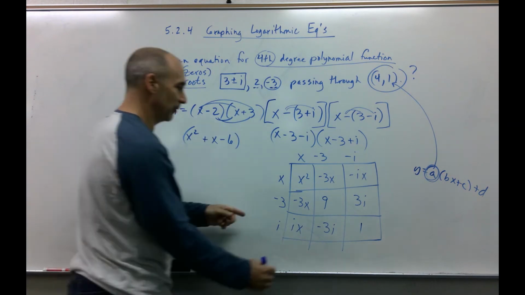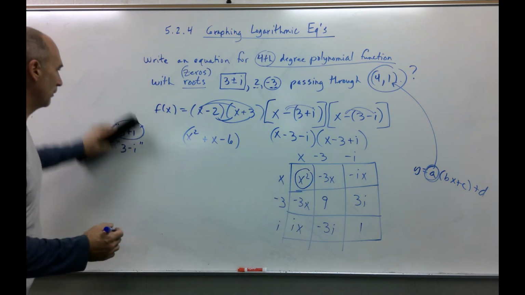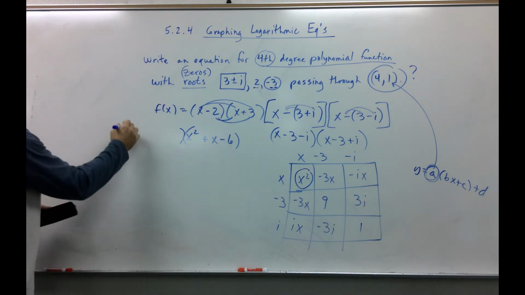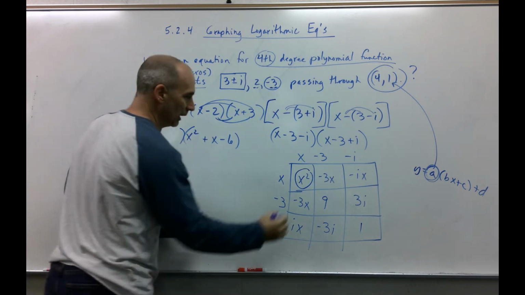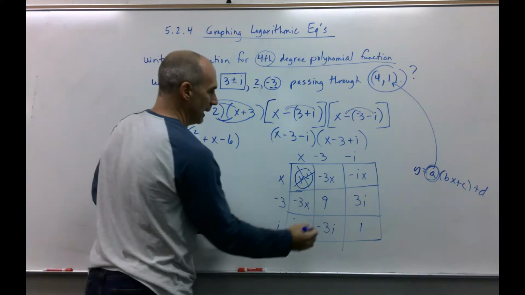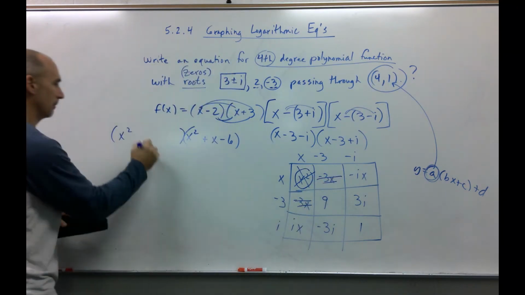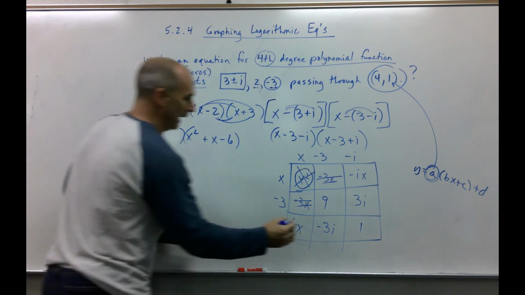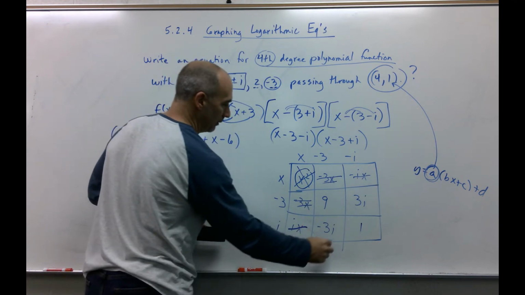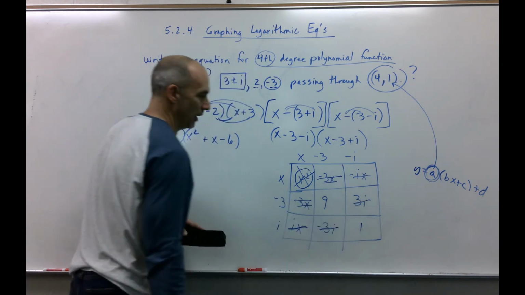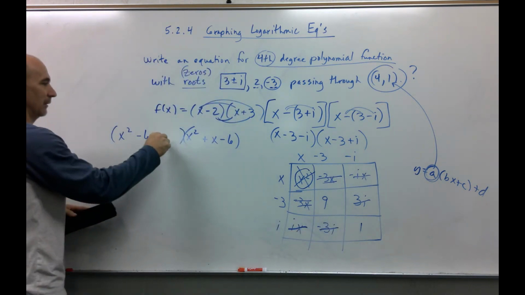Now we're looking for like terms. Well, x squared is all by itself. So I'm going to go ahead and start making my list here. I kind of know what's going to happen, so I'm cheating a little bit. Now, negative 3x and negative 3x is negative 6x. And now, negative ix and positive ix gone. Negative 3i, positive 3i gone. These things clean themselves up really well. 9 plus 1 is 10.